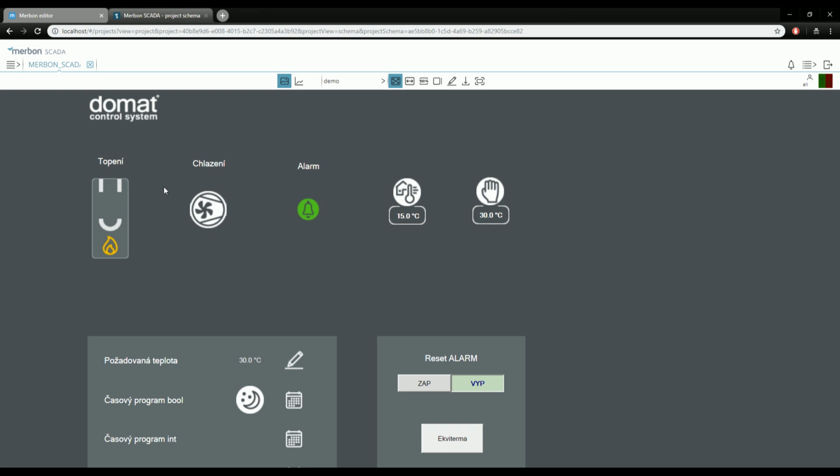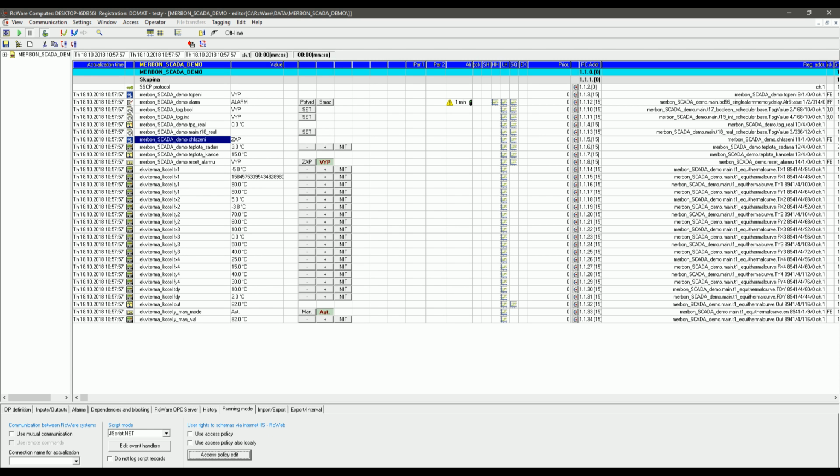So those are the basics. The most important thing is to go through the installation manual or installation notes when you try to install it, and follow all those steps, and you should be able to install Merbon SCADA.